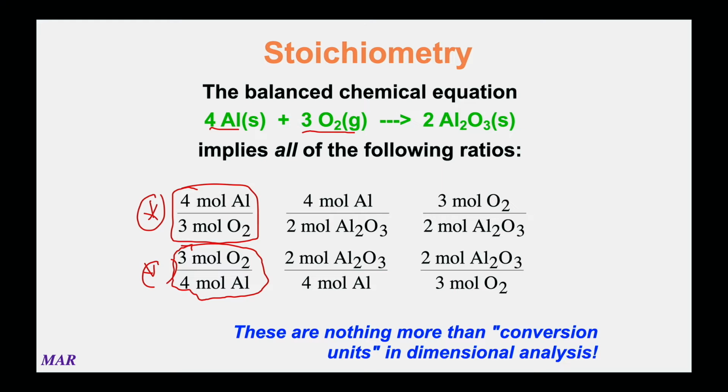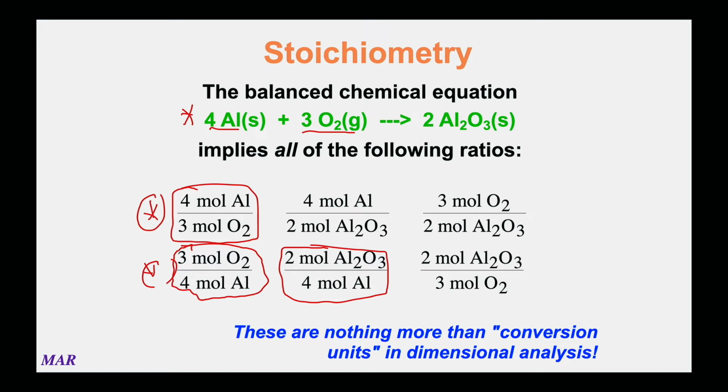On the other hand, if you have moles of aluminum and you're curious how much product, Al2O3, you can make, then you'd want to use this one right here, because moles of aluminum are on the bottom and moles of aluminum oxide are on the top. All of these can be really helpful, and you can pick which one works for what you're doing. These are nothing more than relationships based on the balanced reaction. The 4 is the only number you see in front of the aluminum, for example, and the 3 is the only number you see in front of the oxygen.